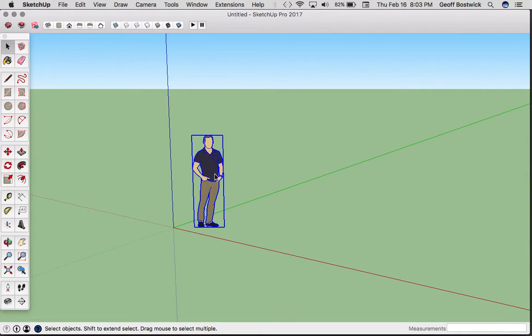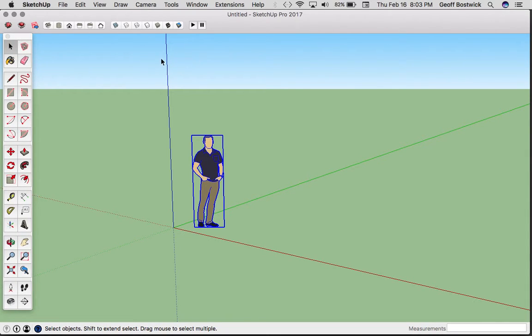So, okay, here we are. We're in SketchUp. This might look a little different on your side if you're on a Windows PC or a Mac, but these are basic tools over here. These tools all have shortcuts, which I'll try not to use so you can see what I am doing here.